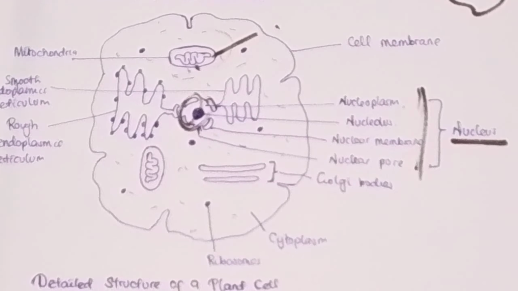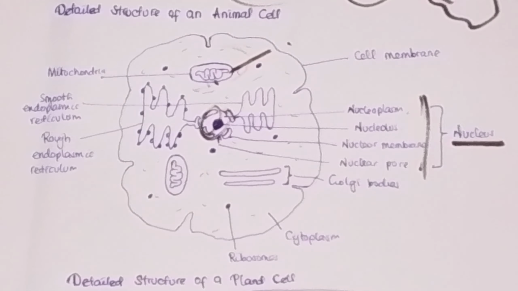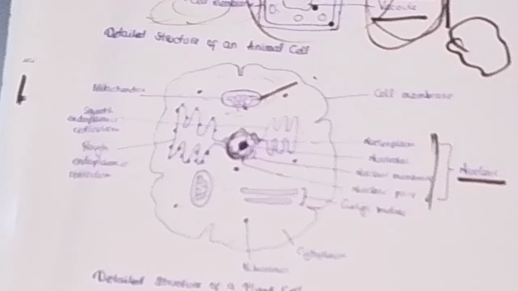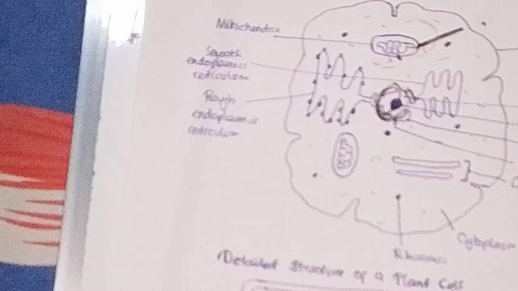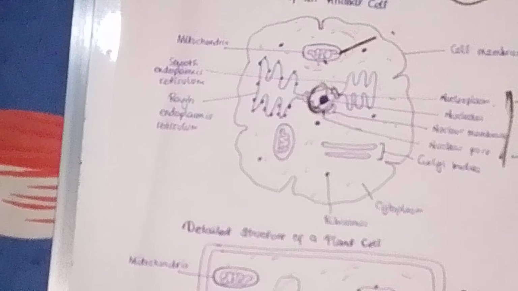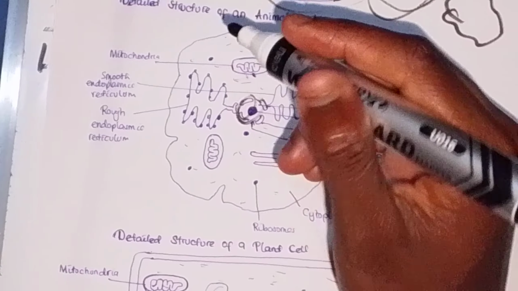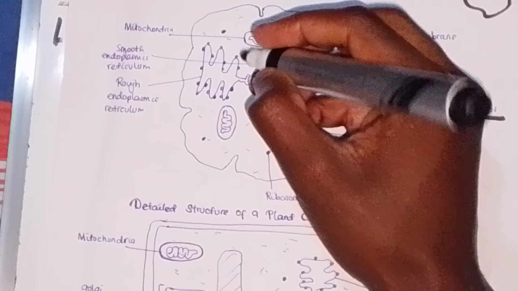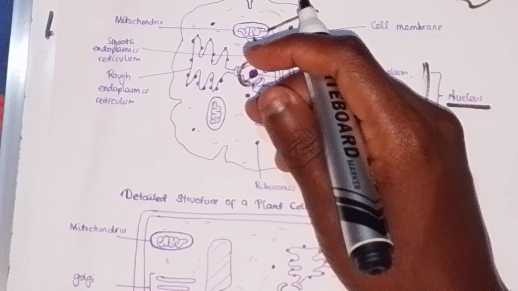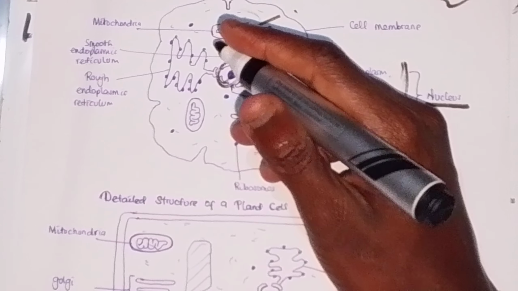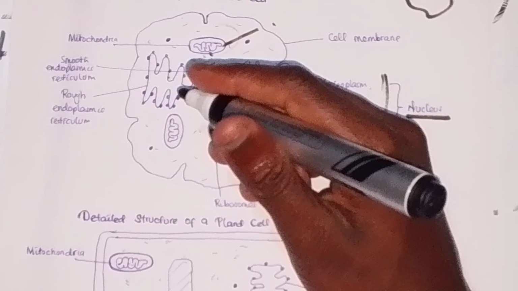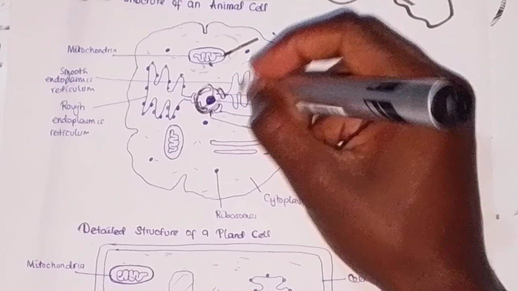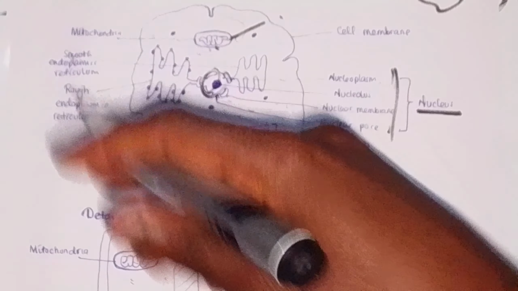The ones with ribosomes are used in protein synthesis. Ribosomes synthesize protein. So the rough endoplasmic reticulum is used for the production of proteins, and the reason is that they contain ribosomes around them. And then for the smooth, they don't have any ribosomes around them, but they transport lipids around the cell.